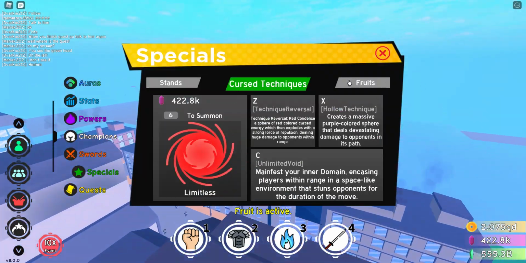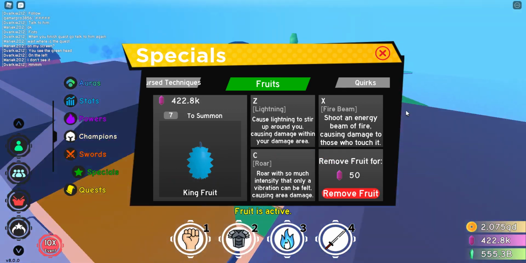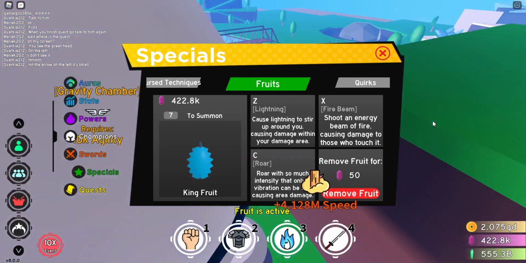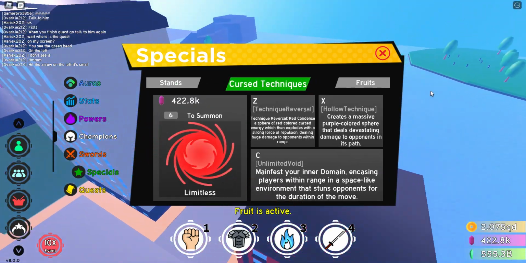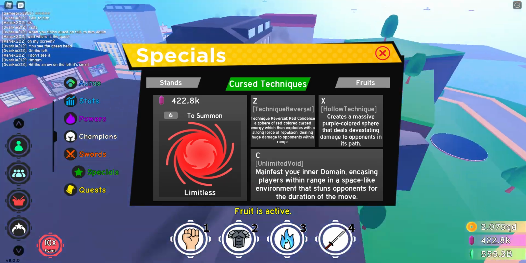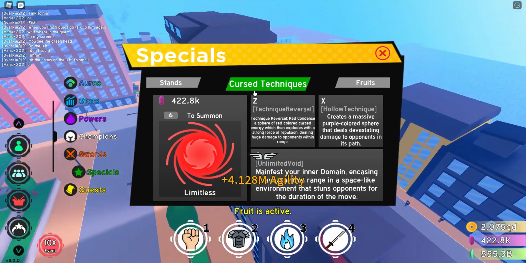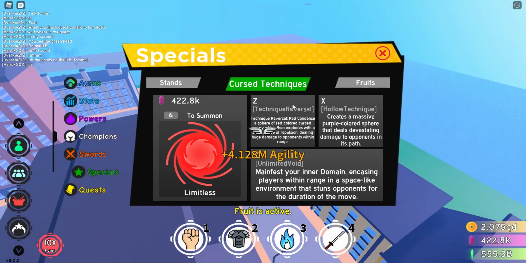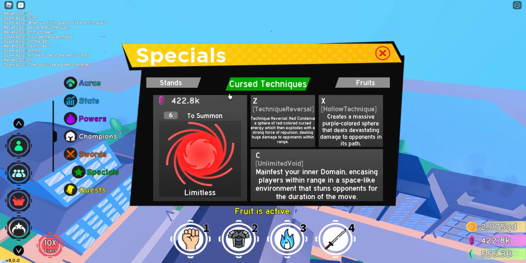So, the King's Fruit is all you'll really need for the tournament dimension, but if you can't find a King's Fruit and it's easier to get a Curse Technique, get the Limitless ability. And this ability, the C, Unlimited Void, you can combine with the Fruit, because you can just trap them in the dimension and then spam the King Fruit on them, which also really works.